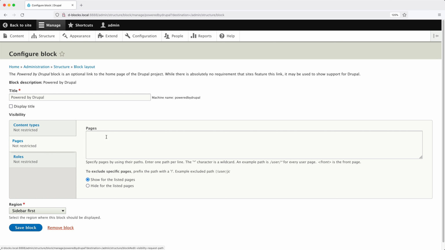To do this, let's add /user/ and then an asterisk on the first line, and then in the second line, add in an exclamation mark, then /user/login. This means that we'll exclude just the login page. Click on Save Block.